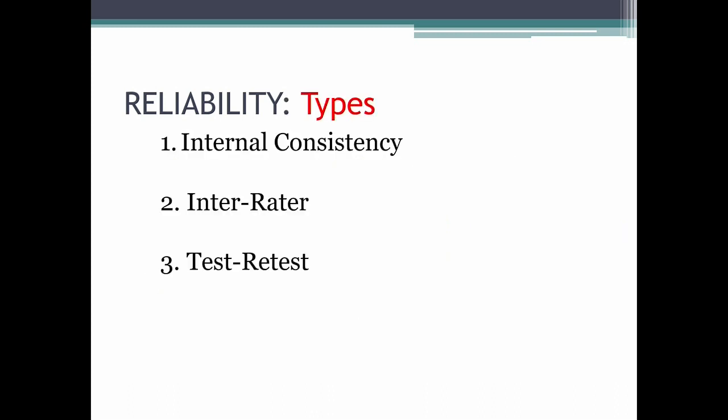There are several different types of reliability. One of them is internal consistency reliability. In internal consistency reliability, we want to understand how consistent the different items on a scale are from one to the next. In depression scales, for example, you may have 12 items on the scale. You want to be sure that they're measuring something consistent, something similar. There needs to be something similar about each of the items. To the degree that they are consistent, you have internal consistency reliability.